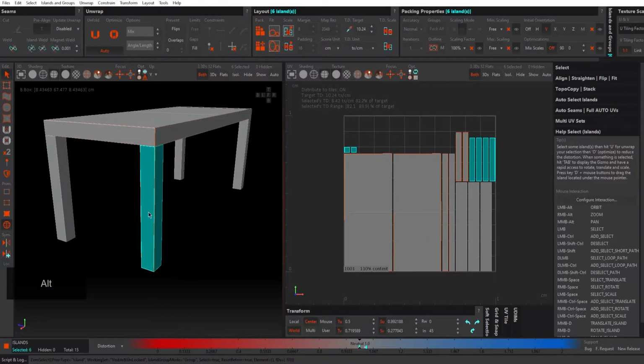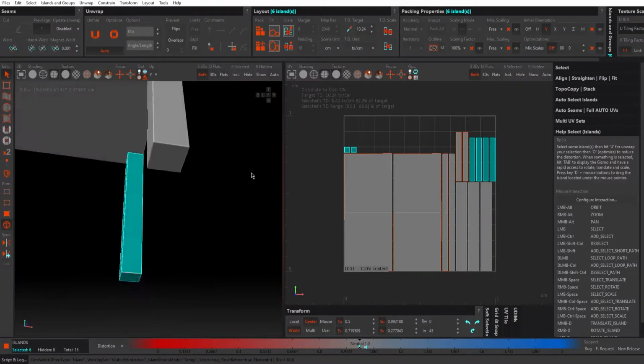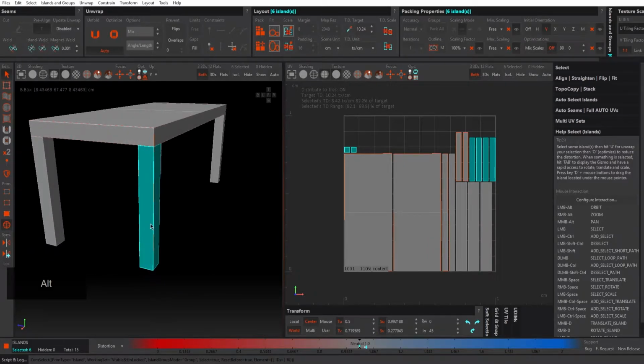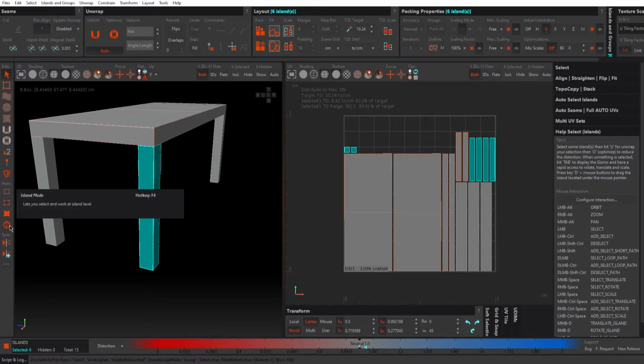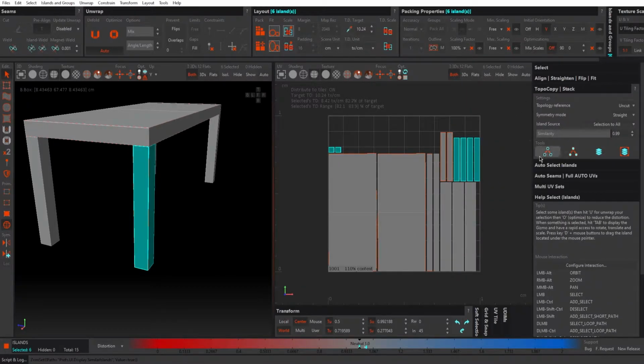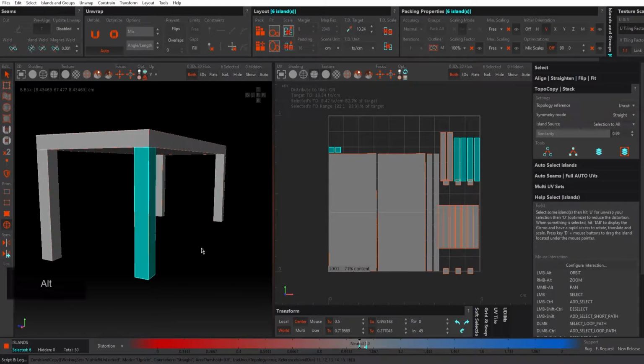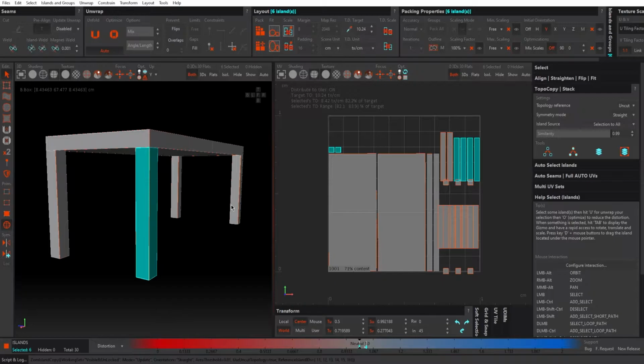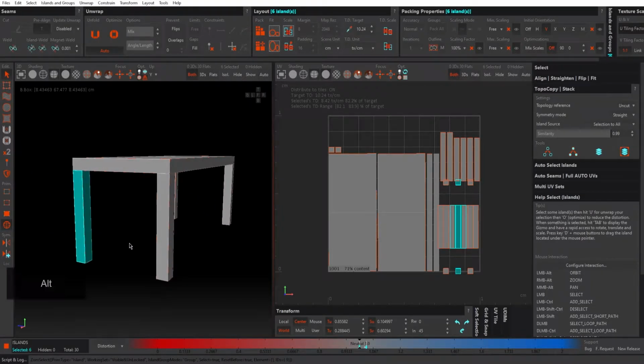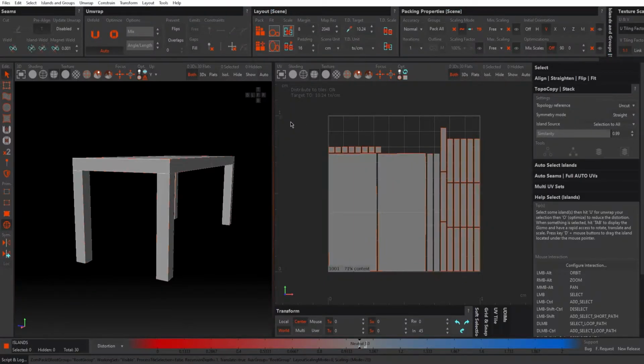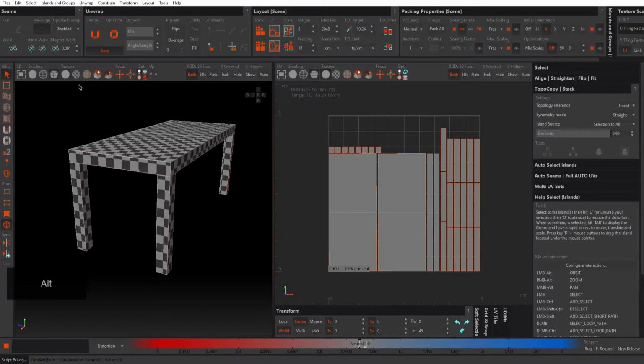Now I'm going to double click my middle mouse button to select this whole island, for this whole geometry piece in the island selection mode, and I'm going to try this topocopy and possibly click on this update similar button, and let's see what happens. And if I am right, yeah, well, I think it did find all of these objects symmetrical. And if I press pack, voila, you can see that it has been done.